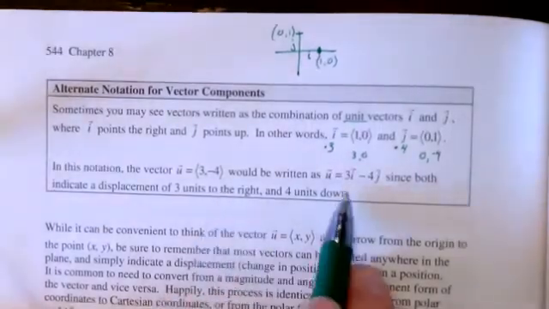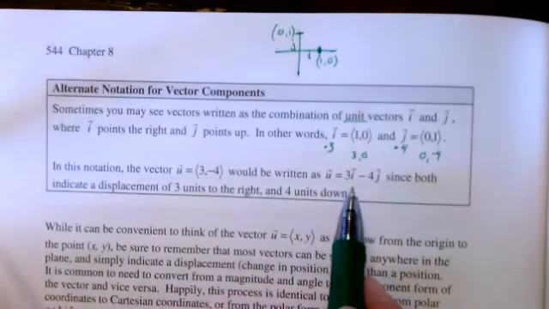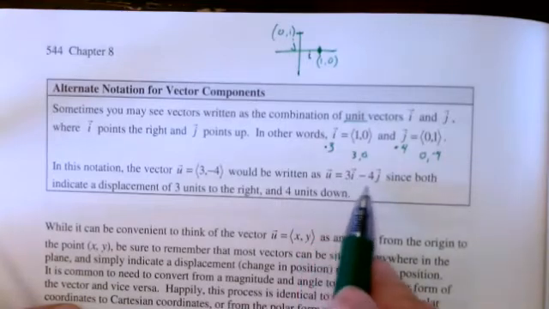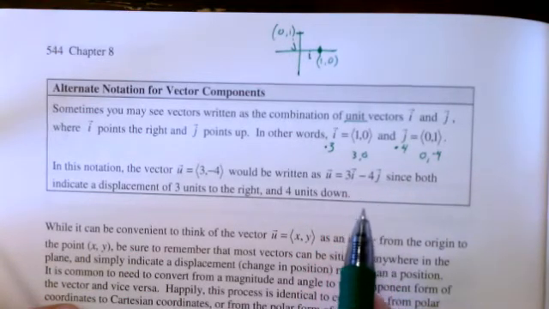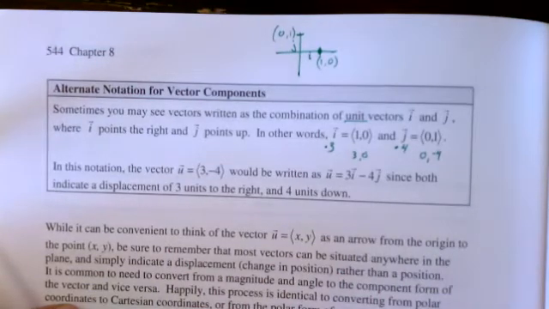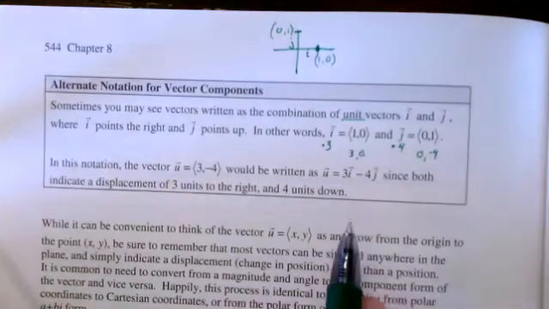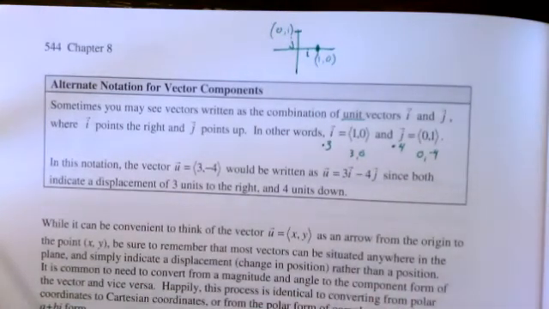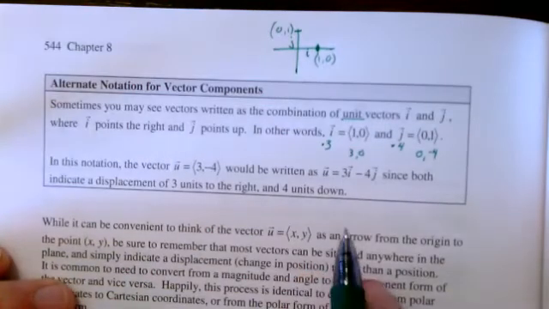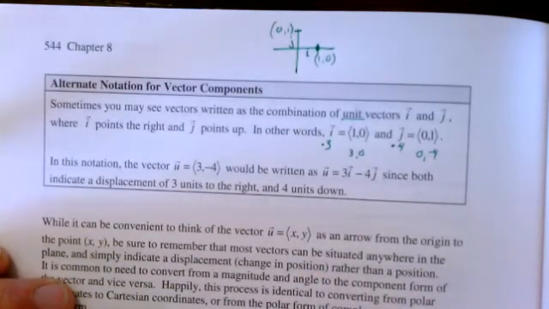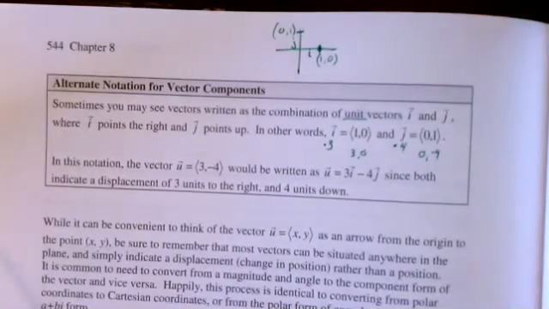We often use this, especially when we're talking about complex numbers. We're not going to get into that far, but they use this a lot when we're talking about the complex plane, where we've written things as a plus bi. If you study further mathematics, you may get into some of that, where you have to multiply vectors in complex form. There are several uses for that in physics, especially when we get into 3 dimensions where you have an i, j, and a k. We're not going there yet, but you might when you get older.